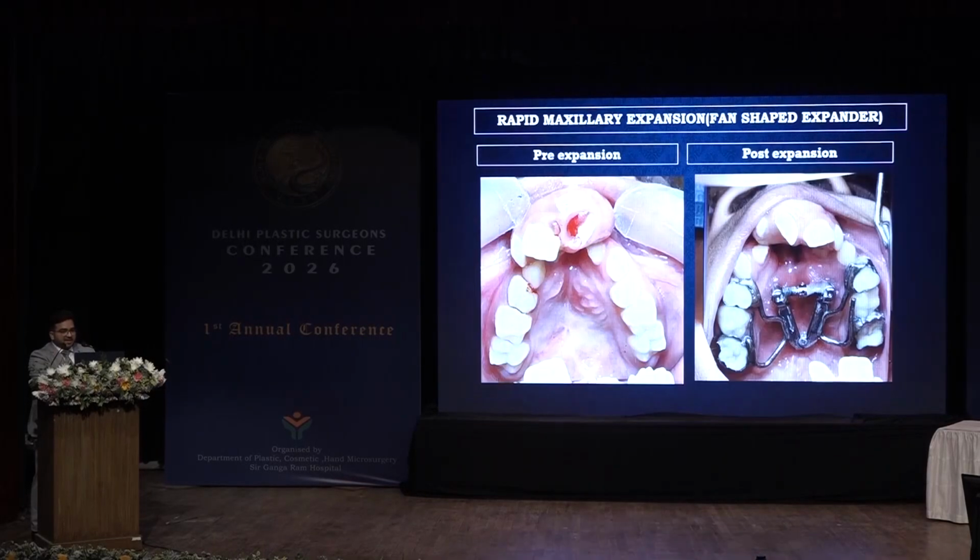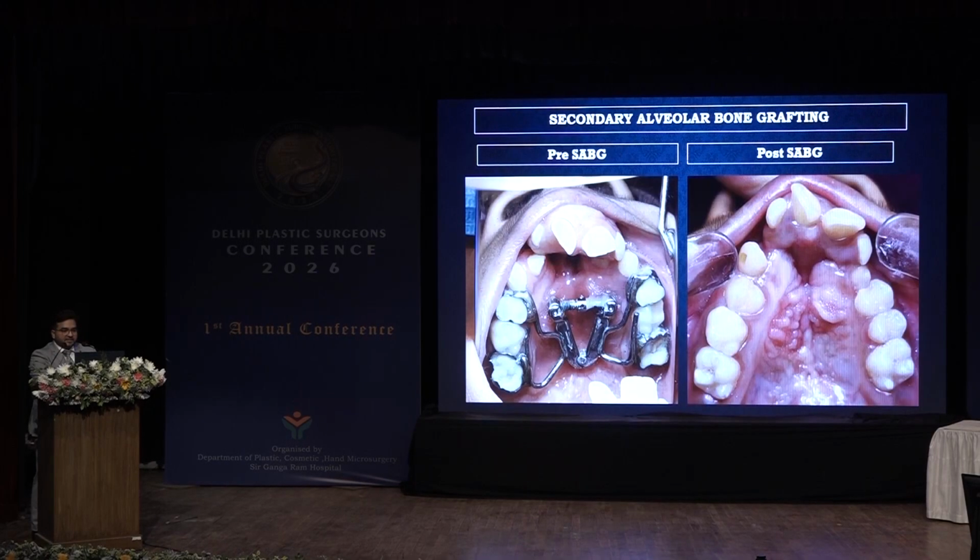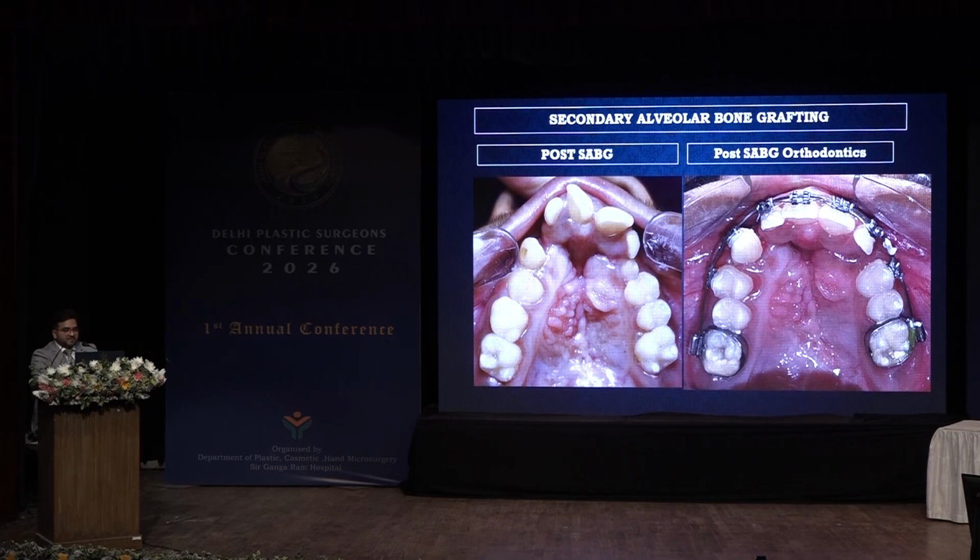like we did in this bilateral case. So we achieve this kind of expansion within 15 to 20 days. Then we lock the plate and we consolidate for 3 months. Post 3 months, we remove the plate and the patient can go ahead for bone grafting. In bilateral cases, we do one at a time. We do the right first or any of the sides first, wait for 6 months and do the other side. Post the bone grafting, we start with orthodontics, comprehensive orthodontics.